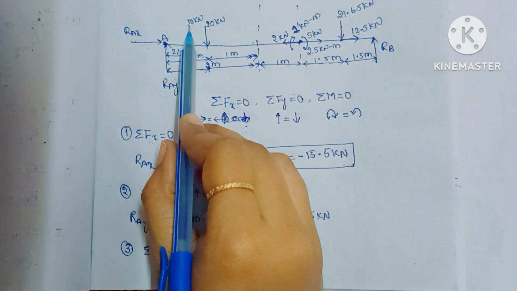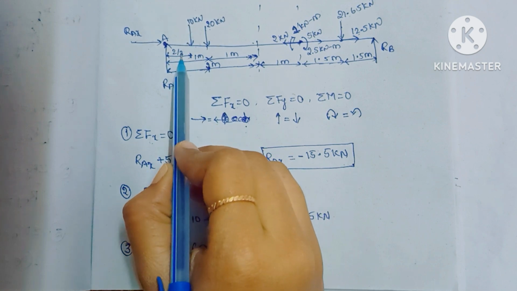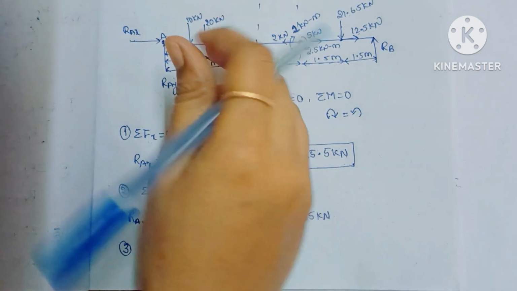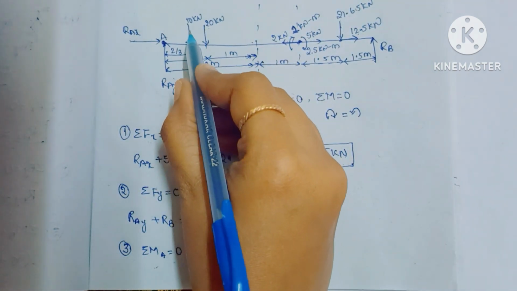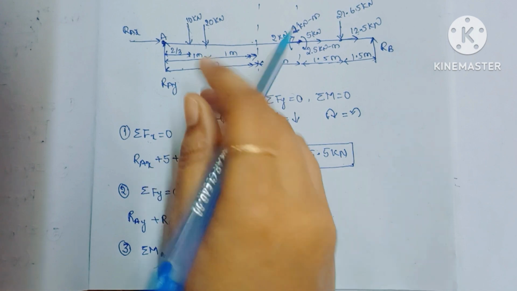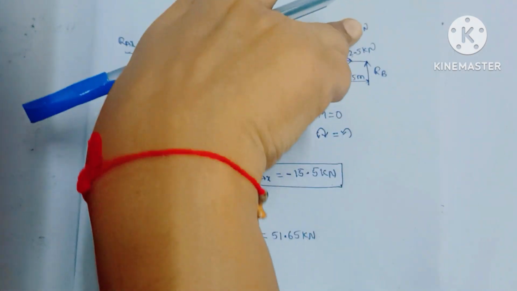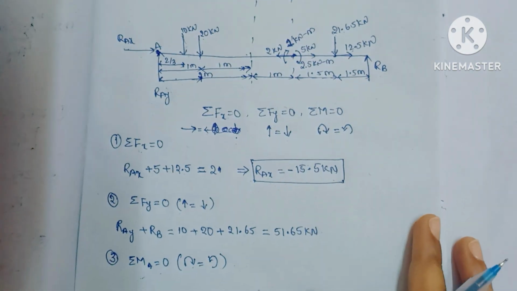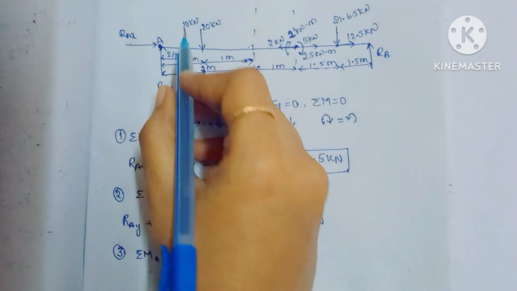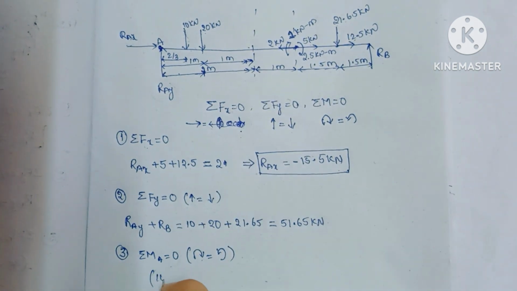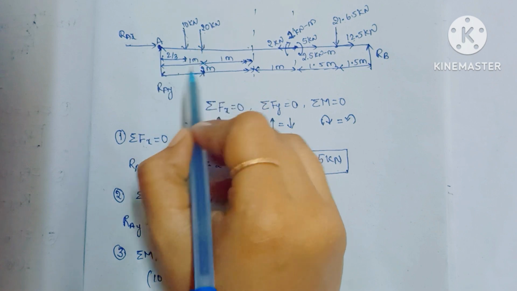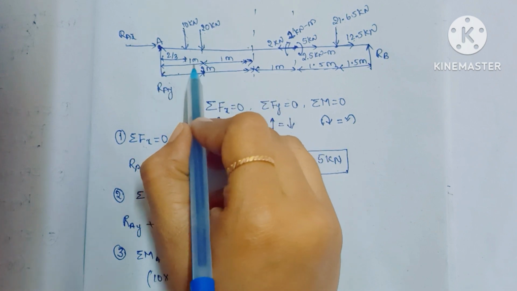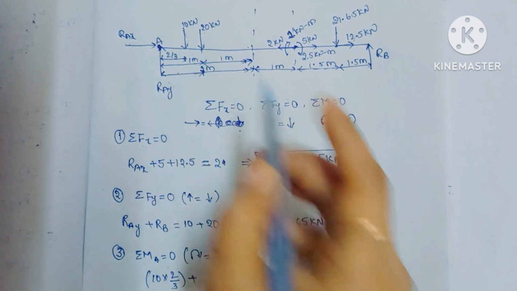So if you see here, I am taking moment at point A. So here 10 into the perpendicular distance is 2 by 3. 10 into 2 by 3, which is acting in, here we have to take from, this is downward direction. So the moment acting in this way, like this way means clockwise direction. So for clockwise direction 10 into 2 by 3, plus here also 20 also downward force from here to here. 20 into this is 1 meter distance, perpendicular distance, 20 into 1.